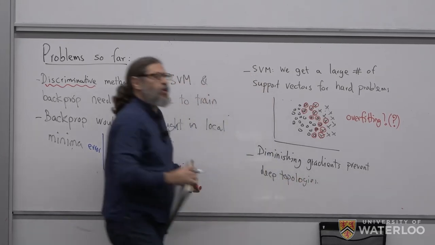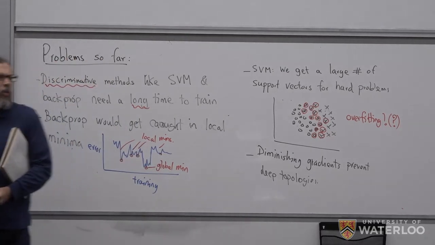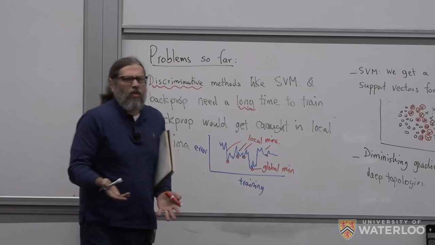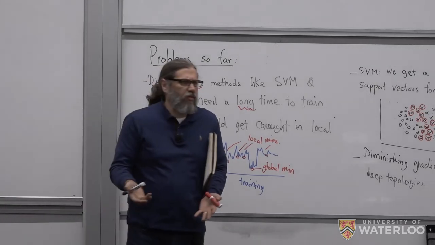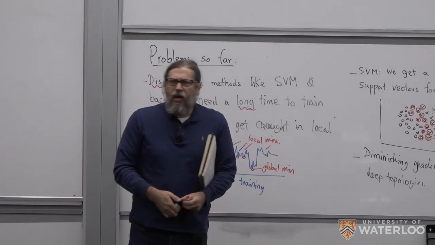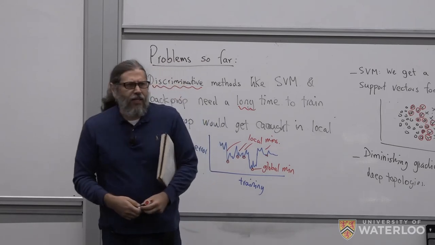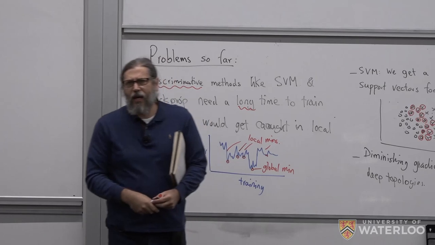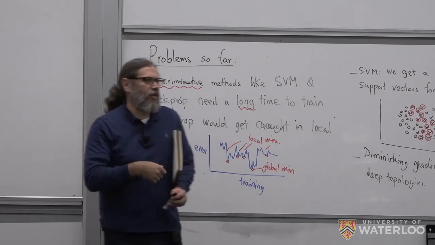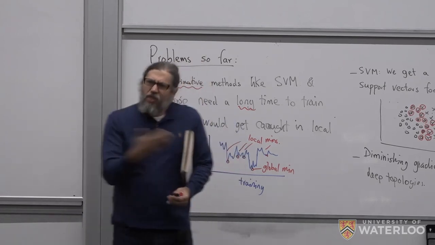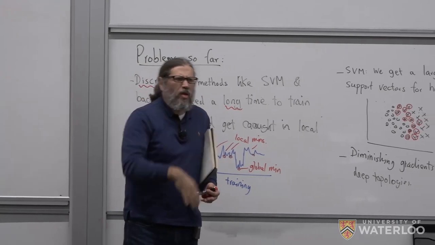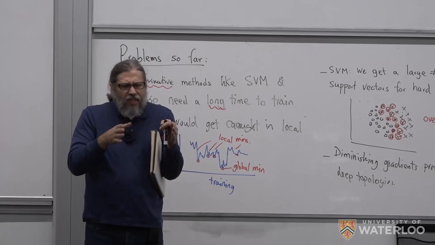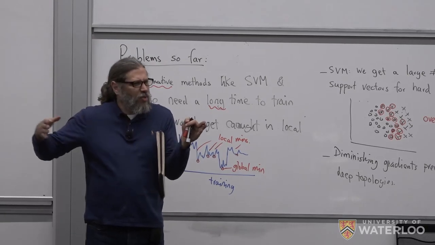Well, what deep topologies did we know back then? Autoencoder, nothing else. Nobody even dreamed of, I don't know, maybe some insane researchers ran some experiments with backpropagation with more than 6 layers, and then they waited 2 months, 6 months, and nothing happened, and then somebody just unplugged their computer. But with autoencoder, we were able to do some experiments with fake data, synthetic data, so to make it 4 layers, make it 10 layers, make it 12 layers, make it 20 layers.